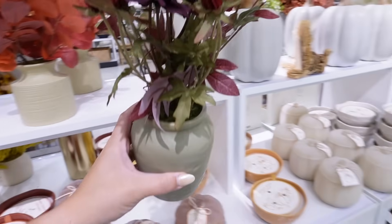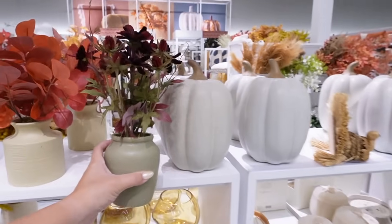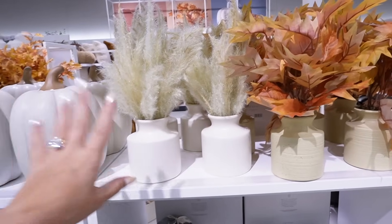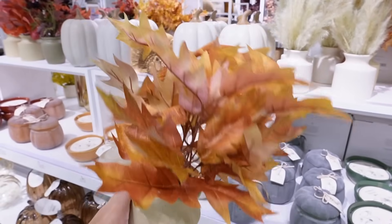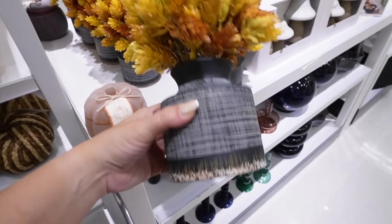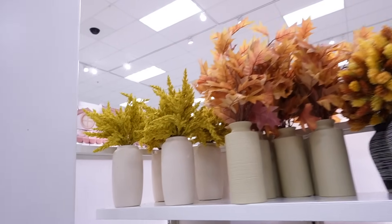I love this one — I think it's called the thistle and cosmos arrangement. It's really pretty with dark burgundies mixed with greens, and I like the dimply planter it's in. That one is fifteen dollars. There's also a little turkey — the smaller size is fifteen. For neutrals, there's the pompous arrangement for fifteen and the fall leaf arrangement, also fifteen. The other medium arrangement is the hops. The fall florals this year are next level. Over here are all the large-size arrangements as well as their matching wreaths — the way it's organized is so beautifully aesthetically pleasing to shop.